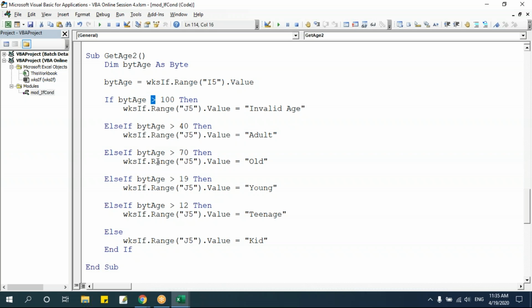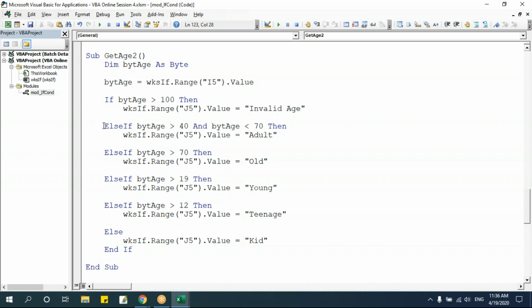How? Let's go here. What I'll do is I'll say else if byte age is greater than 40, and here I'll say and byte age is less than, say, 70, less than 70.